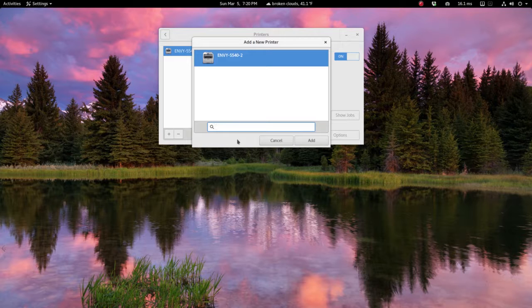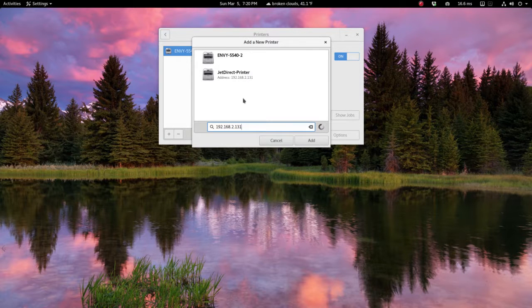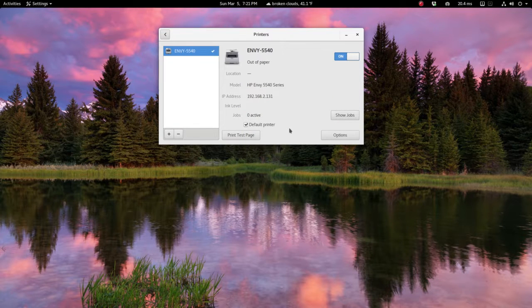You just simply type in your IP address for your printer, and then just wait for a few moments, and then you'll see it pop up in this section. So here's the HP NV, and there's the address for it. And when you click add, that is effective. That works just fine. So you can't be quite as lazy as you were in the past. In the newer version of GNOME here, the printer utility is not quite as convenient as it used to be, but it still is effective.